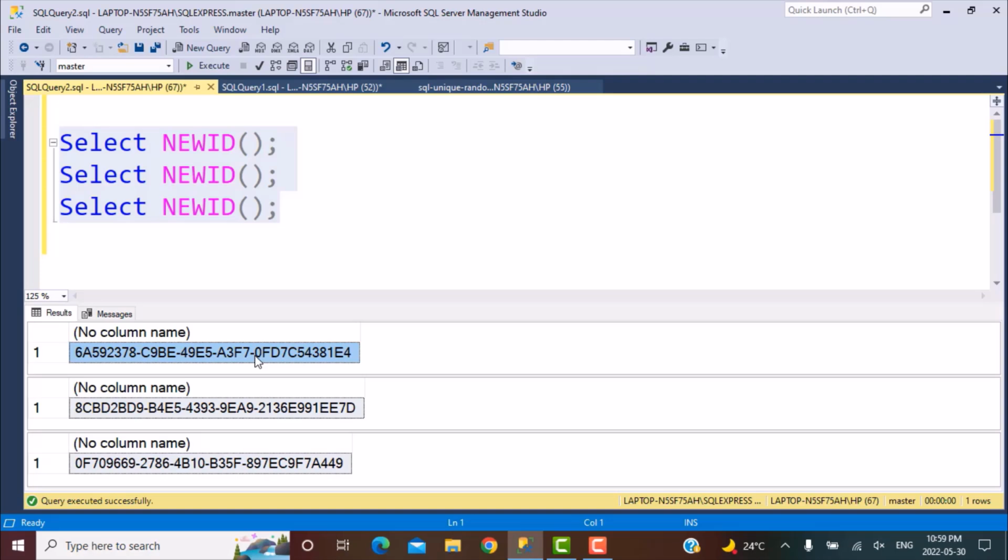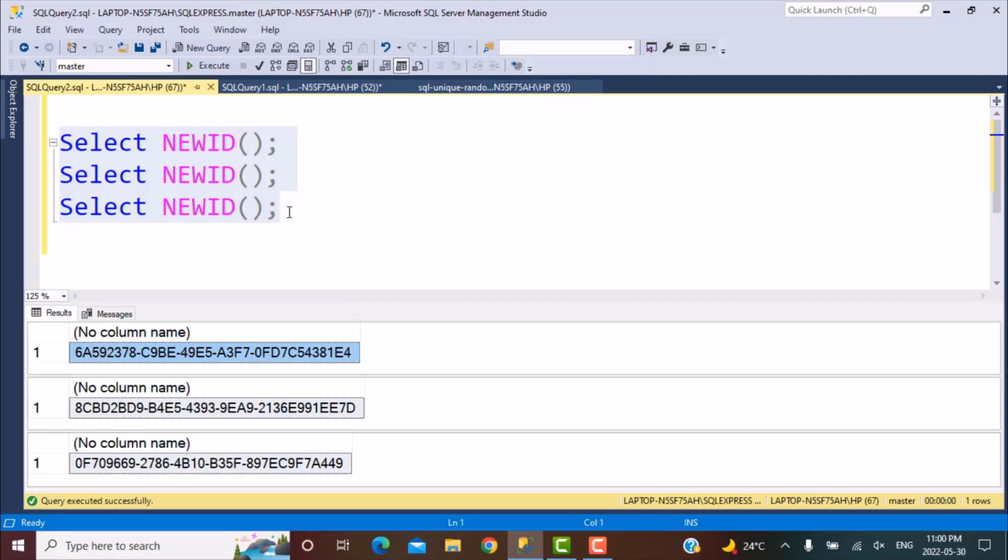Now you can have various modifications with this. You can replace the hyphens if you do not want the hyphens, if you want only the alphabets and numbers to appear. You can do that as well. Just beware of truncating this. This would be the length of it. If you want to truncate it to a smaller length, there are less chances I would say, but there are chances that the values might repeat at some point of time, and if this is not what you want, then don't try to truncate the value. Let the value be of the full length.